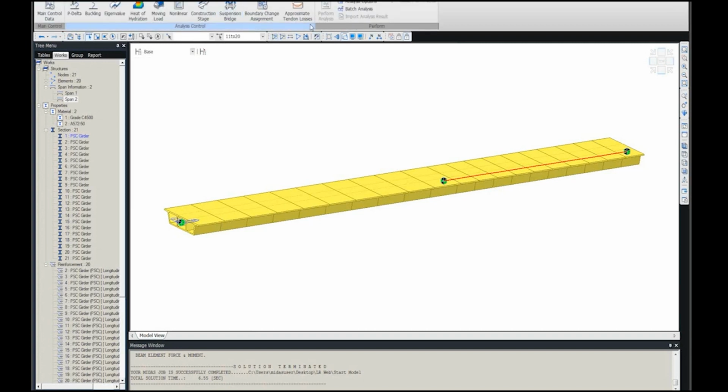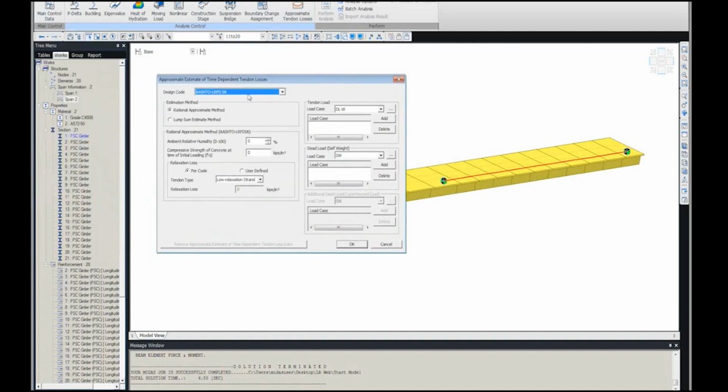losses. With this software you can check the approximate tendon losses. Let me show you how. You can select the code here, let's say AASHTO LRFD 06, and then select the humidity of 70% and compressive strength of 3.5 KSI.